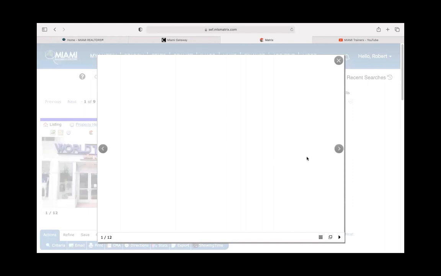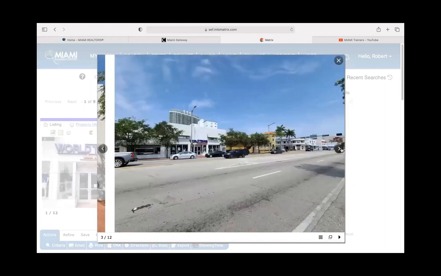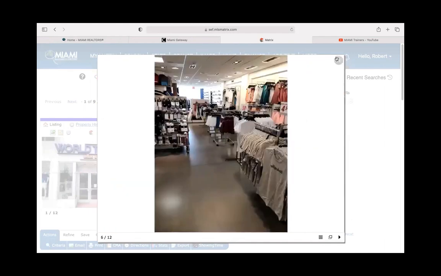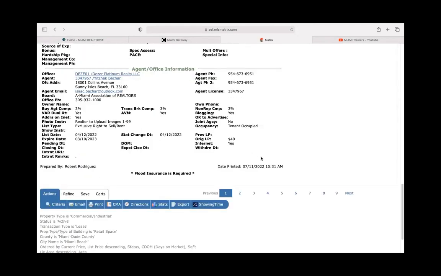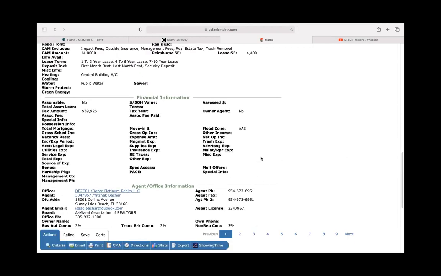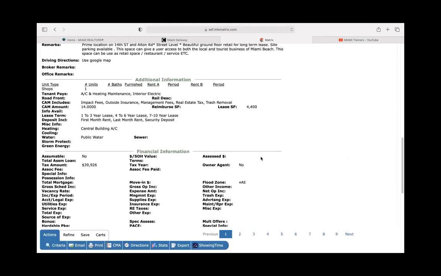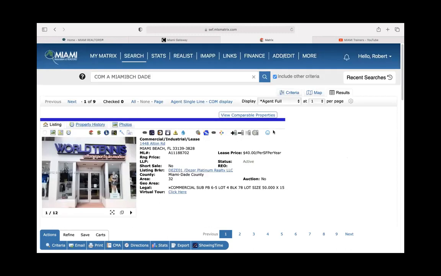And here we have a store, retail, and that is available at $40 a square foot per year. So how much are you leasing? In this case, for example, it's 4,400 square feet times $40. And that's going to be your retail space lease per year.